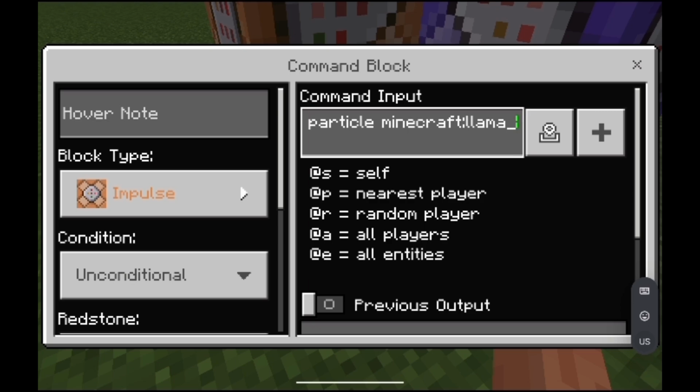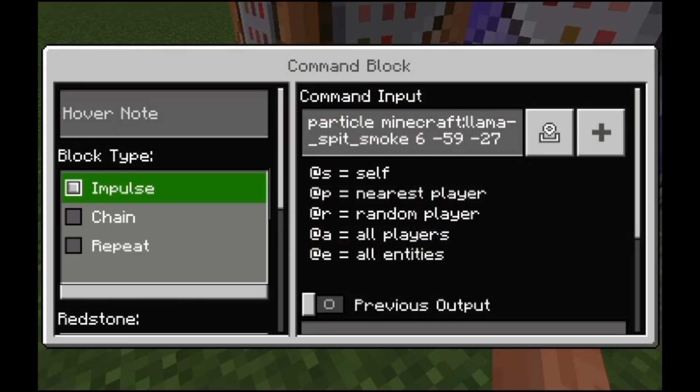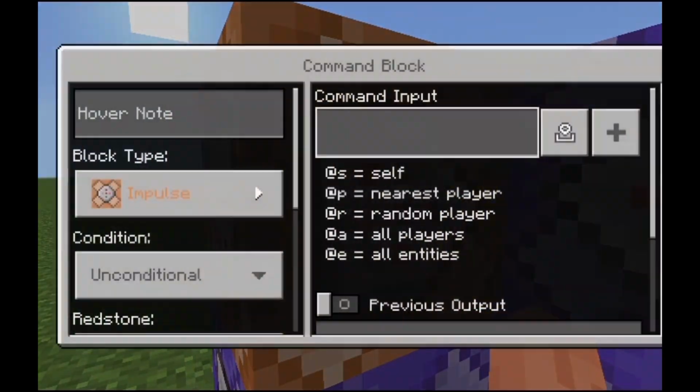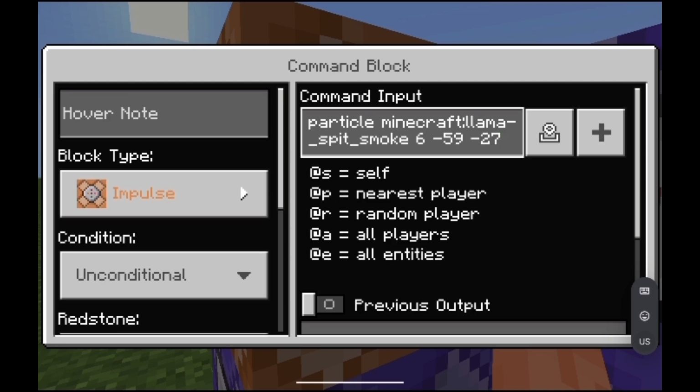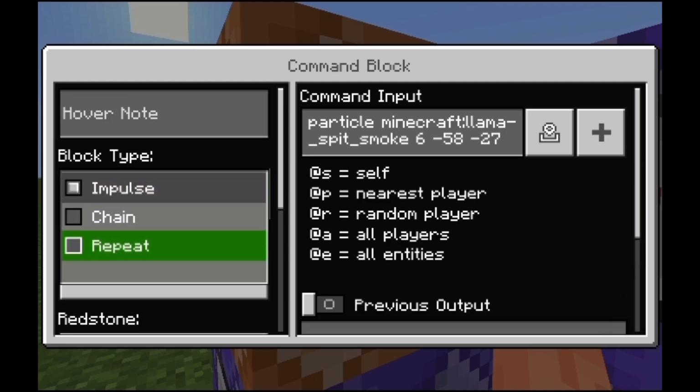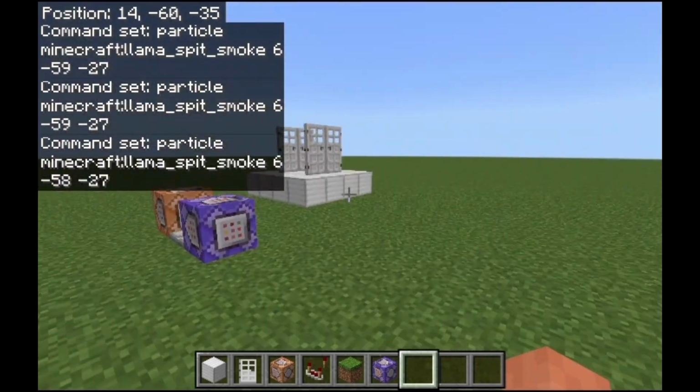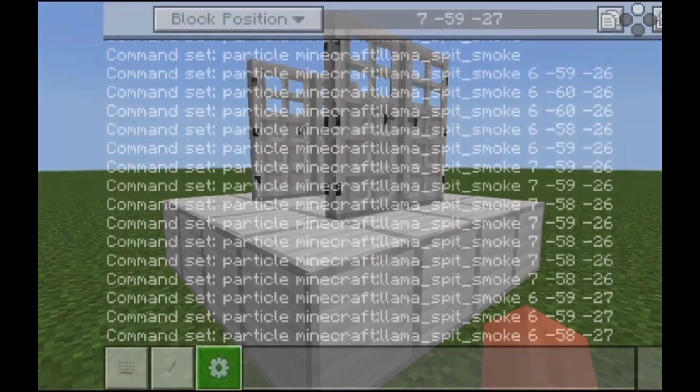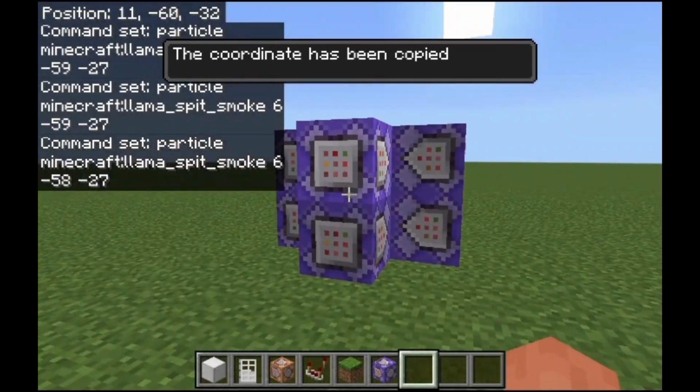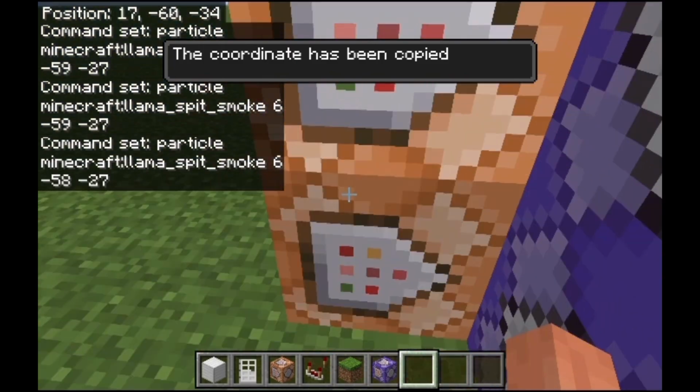llama_spit_smoke, and now I give those coordinates and I copy it, so I can do it on the command block above it as well. And instead of the 59, the 58, and putting it on repeat. So now we're going to the very last door, and then the smoke particle section will almost be done.